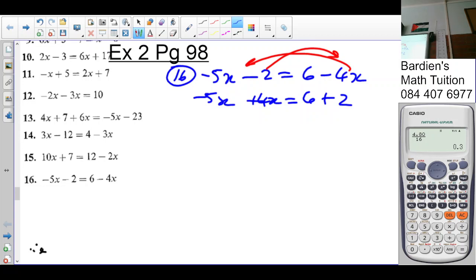Where is your number line? Where is your number line? You see your number lines and your ruler. No, sir, I mix them up. You are mixing them up because you're not using a number line. Because if you had gone on your number line and you said minus 5 plus 4, you'll get negative 1.